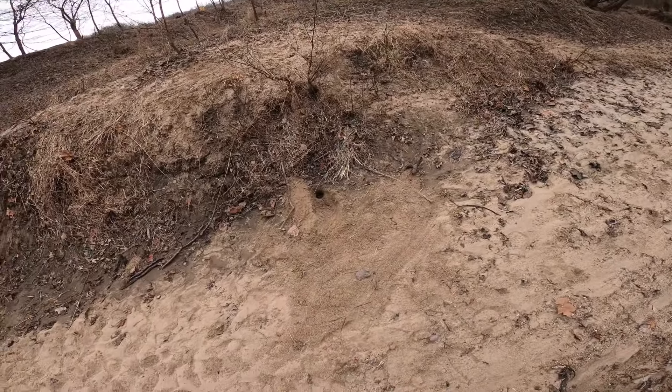Looks like we caught a coyote here in the step-down dirt hole. This is just a little pocket of this field where it comes to this corner - the creek is running right here and I've seen a lot of coyote sign here when I came out to set. I put the step-down dirt hole here and we got a little walk-through set there. Finally connected! He's kind of shy, keeps wanting to hide. We'll get this guy taken care of - I don't know if there's going to be any remaking of this set. We're going to get on down the line.